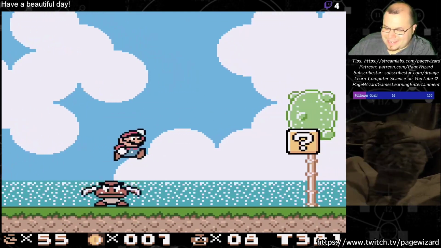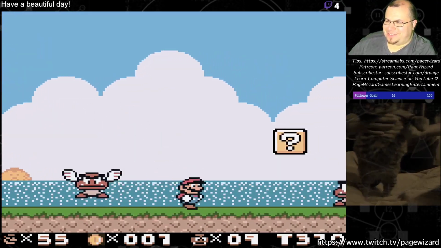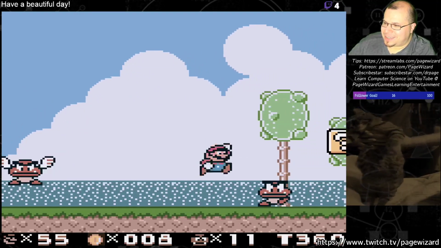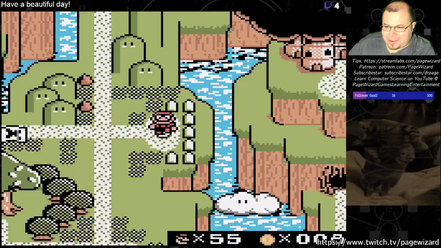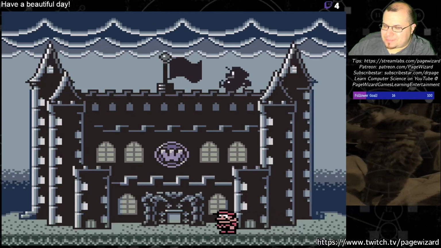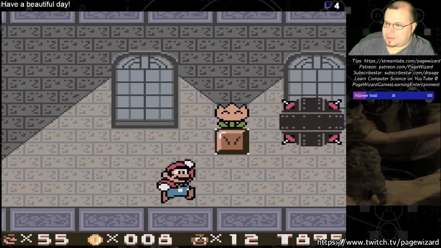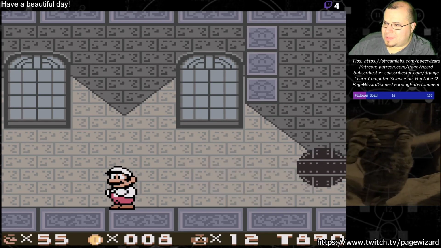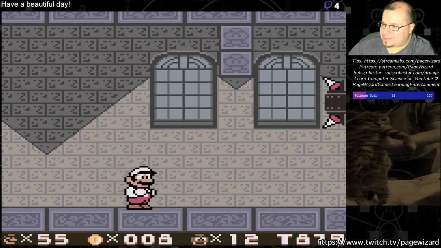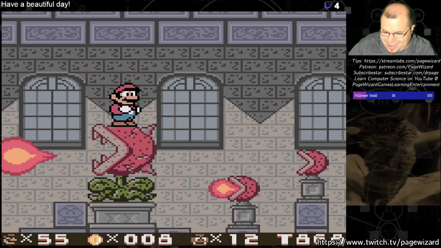Tricky, tricky stuff, man. I pressed the wrong button. Well, we'll get another mushroom here shortly. Okay, now let's go back to the castle. Let's do this. Okay, so we cleared that. I totally botched that. But as long as I don't get hit again, we might be in good shape.